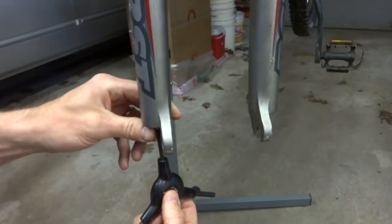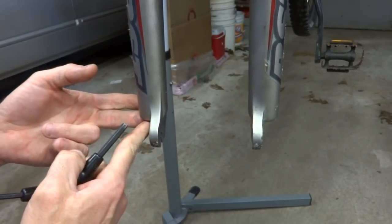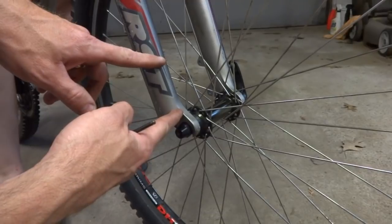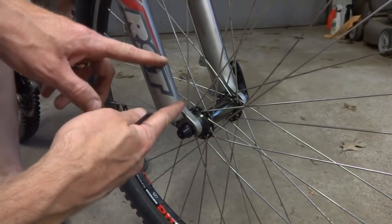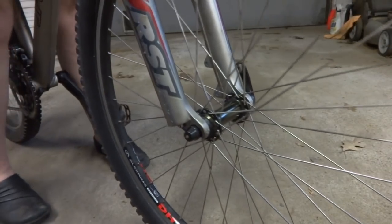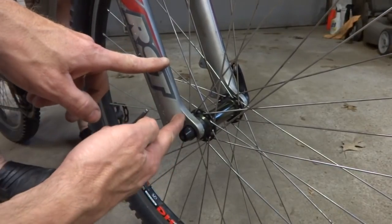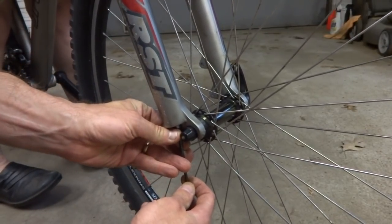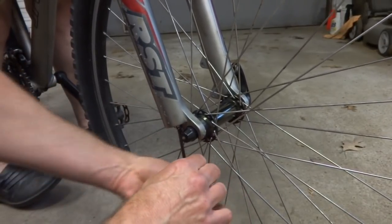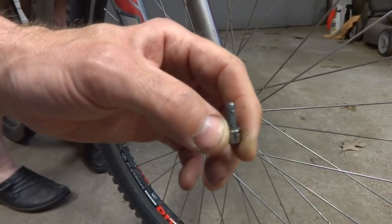This one is just turning and turning, so I may need help. In order to get this bolt loose, I need to keep the part inside from turning. So I put the front wheel on and have a helper put weight down on the handlebars to compress the shock, which will hopefully keep that part from turning. Now with an Allen wrench I'll reach up in there and unscrew this — and there, I got the bolt out.